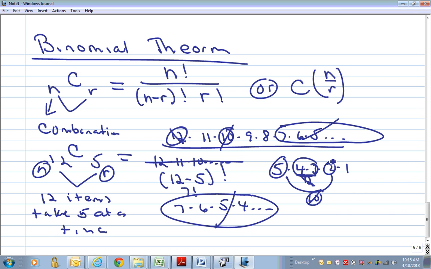The 1 is just divided by 1. That would stay. So now you're really left with 11 times 9 times 8. If you did put that in the calculator or even multiplied it out on your own, you would get 792, and that would be the coefficient in that term.